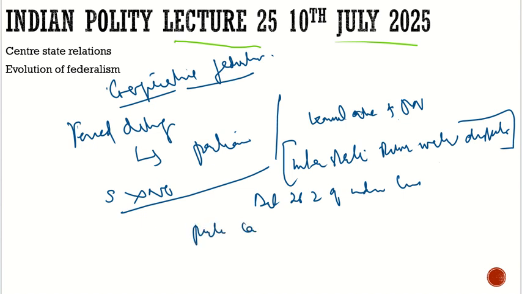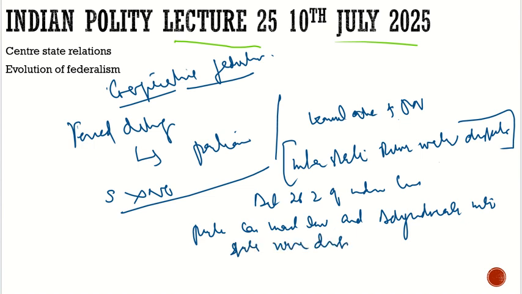Parliament can enact law and adjudicate interstate river disputes. If there is any river dispute in any particular area, then the parliament can make law and adjudicate the interstate water dispute. In this, the constitution also excluded the jurisdiction of the Supreme Court. So here the parliament will act as a quasi judiciary, enacting a law and adjudicating interstate river disputes.